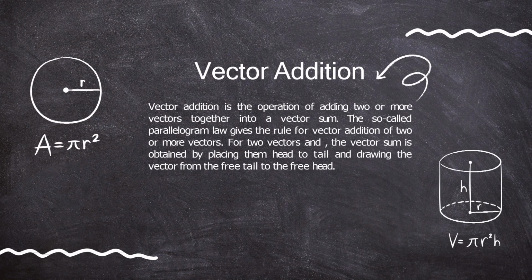Next is about vector addition. You can add two vectors either using these laws or mathematically. If you're adding mathematically, the very important point to notice is that you can add only the similar components of the same direction. Only vectors of the same direction, or the same unit vector components, can be added together. You can add only an I cap with an I cap. You cannot add it with a J or K. That is wrong. Similarly, a J with a J and a K with a K. That is how vector addition is done.